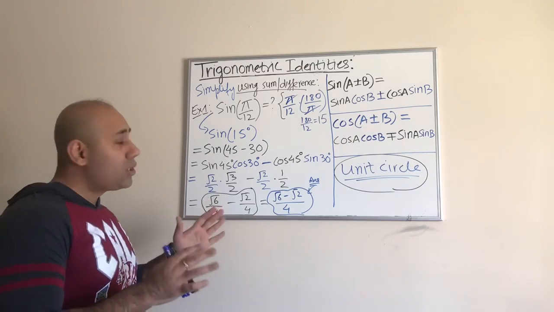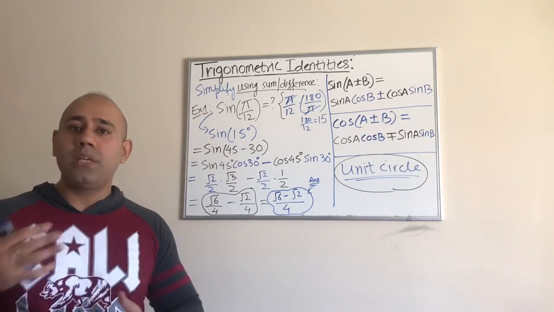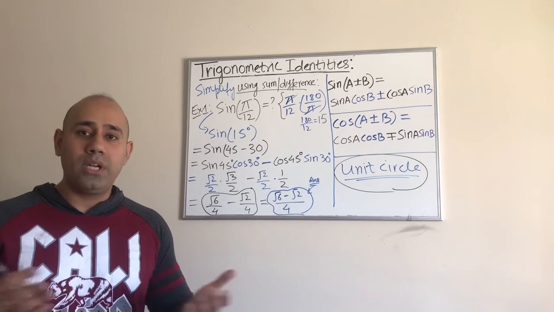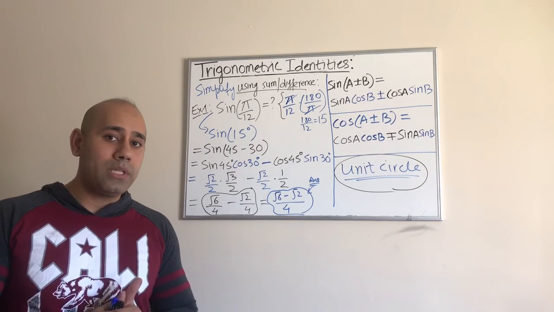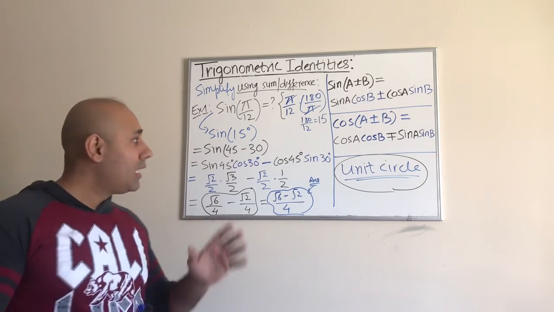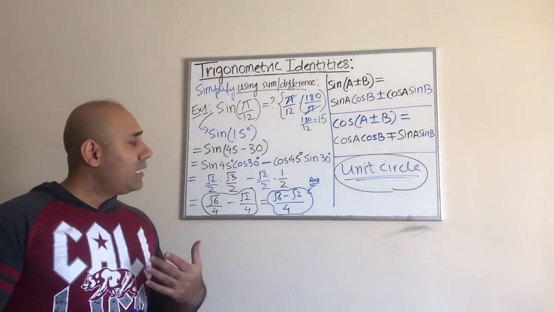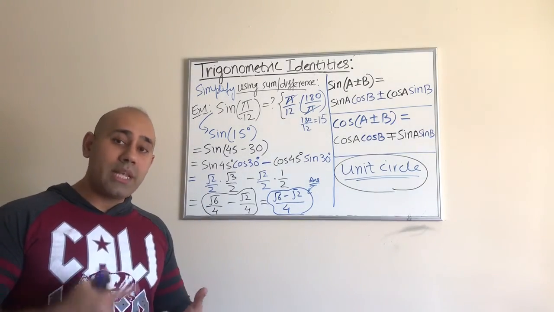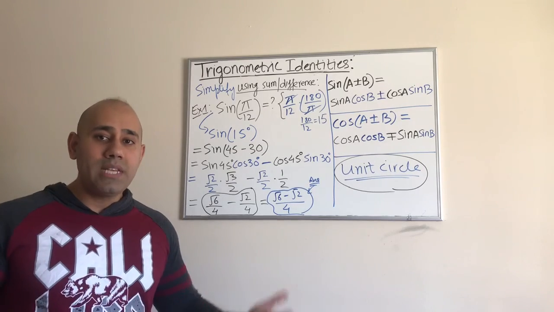So guys, it's not too difficult. You just have to see some examples, then practice some on your own, and I think you will be confident with the sum and the difference identities. Guys, this is example 1, and then in my next 2 videos, I'm going to show you an example on cosine and then an example of tangent as well.